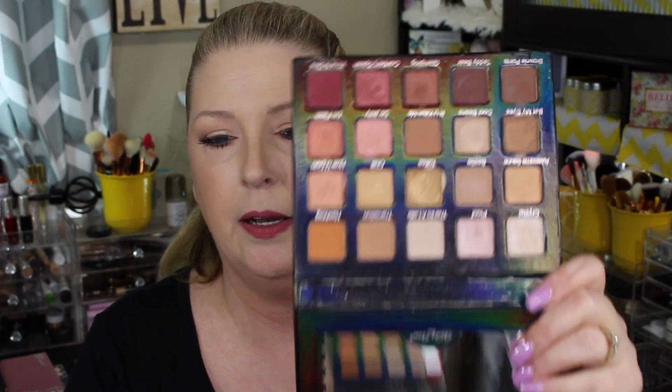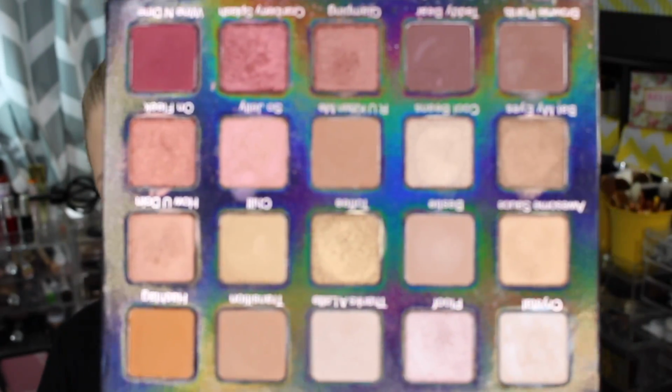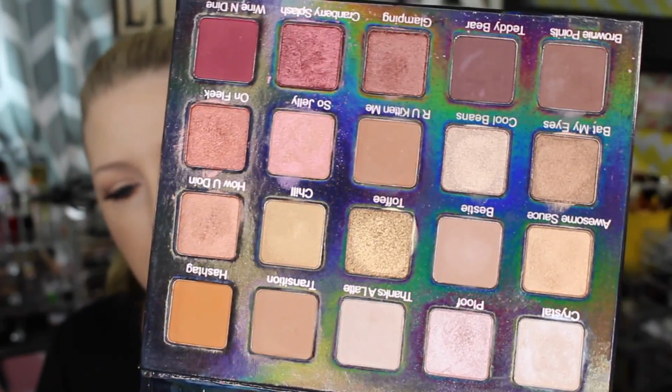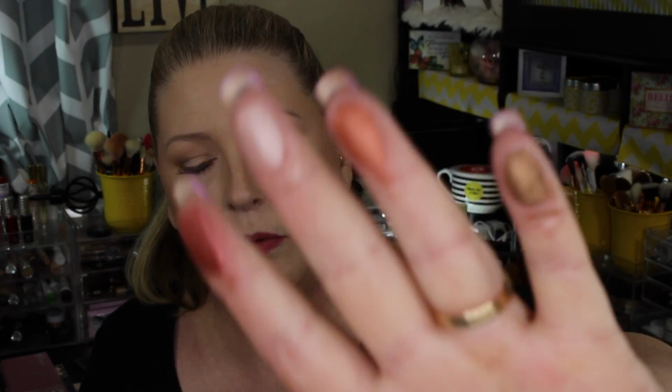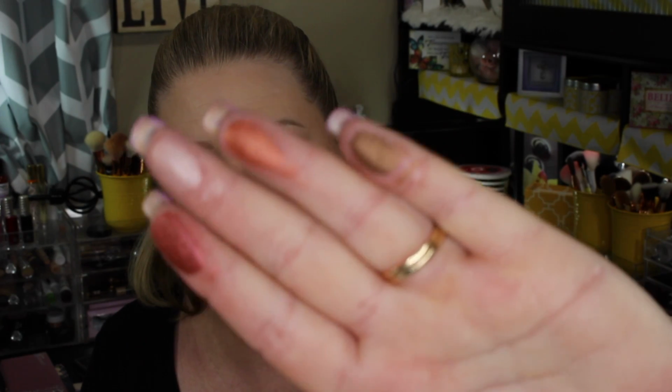This one's fairly new. And again, we've got a nice big mirror inside, but another stunning array of beautiful colors. To me, they're the same quality as the LauraLee palette. You just have some other shades in here. There's a great blend of shimmers and mattes in there too. So I love the Violet Voss palettes.